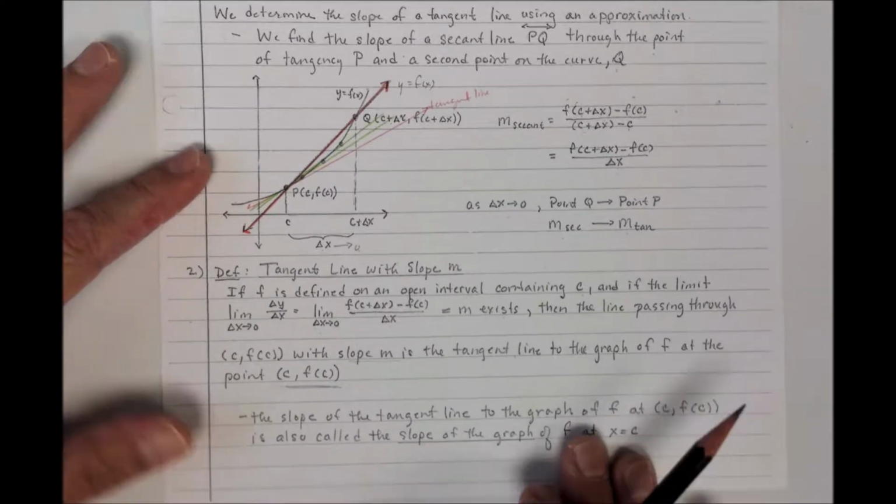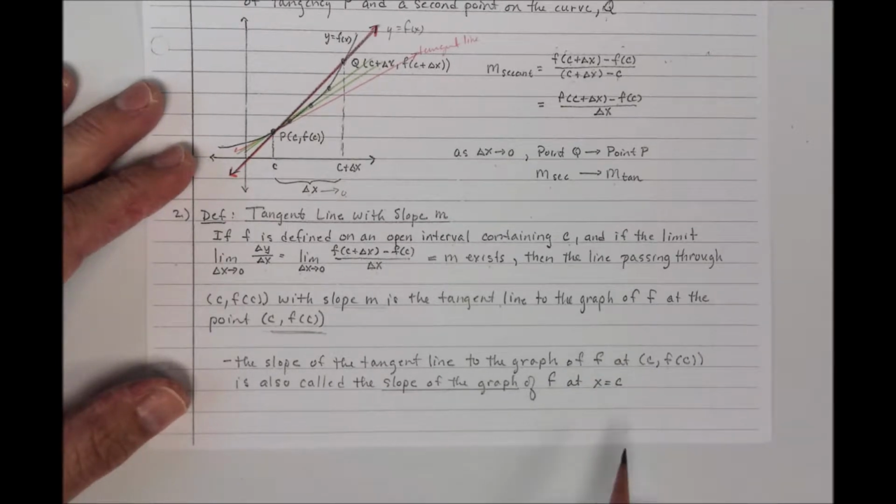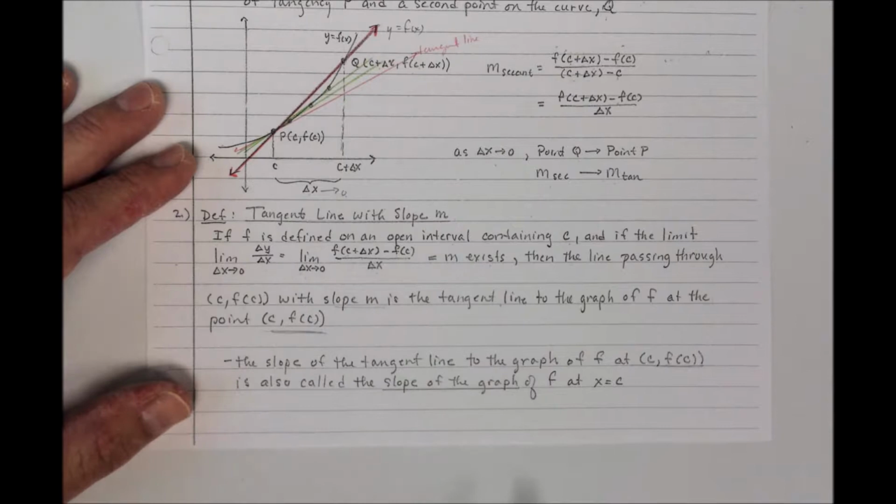Now we have definitely talked about the slope of a line. When we talk about the slope of a line, the slope is the same all the way through. But if we have a curve, then our slope is not going to be the same because of the curve effect, as in the example I have up here. But we can talk about the slope of a curve at a particular value as the slope of the tangent line to the graph of f at that particular value. So the slope of a curve just means essentially the slope of the tangent line to the curve at whatever x value they give you.